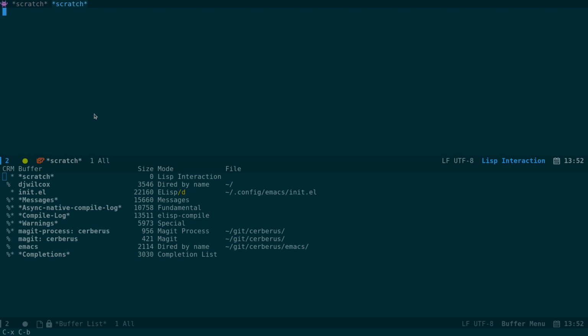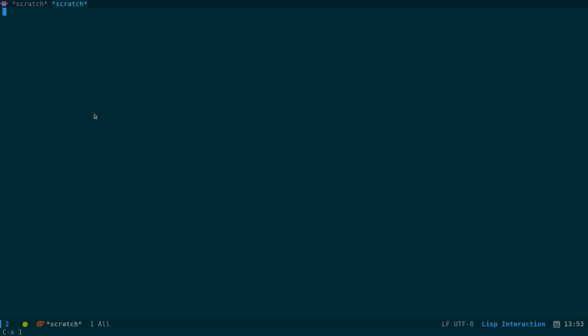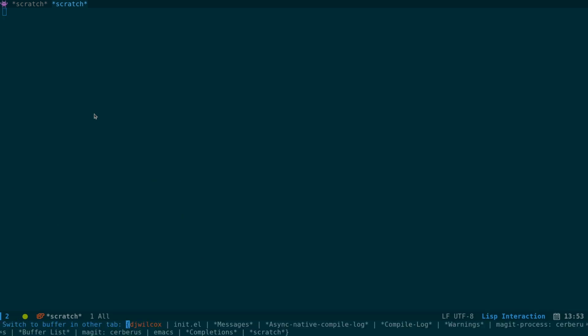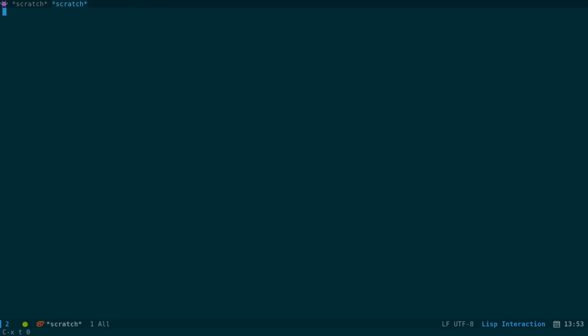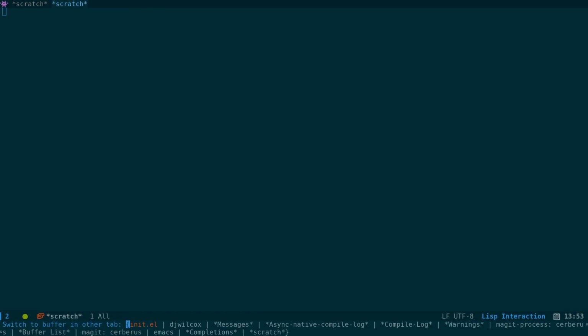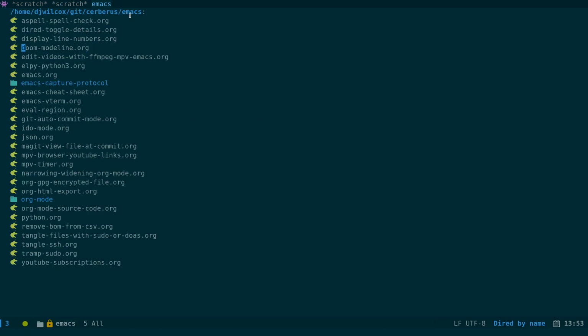Okay, let's do Control X T B init.el, and what you'll see there is it's opened that buffer in a new tab. So Control X T B, switch to another buffer, and let's say Emacs, and you can see it's opening that buffer in a new tab.